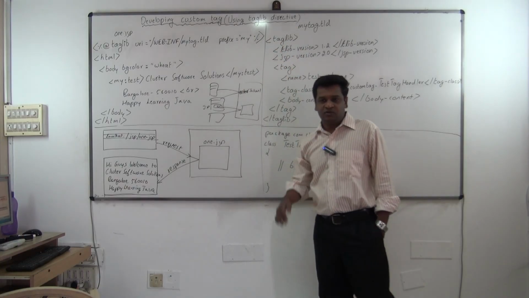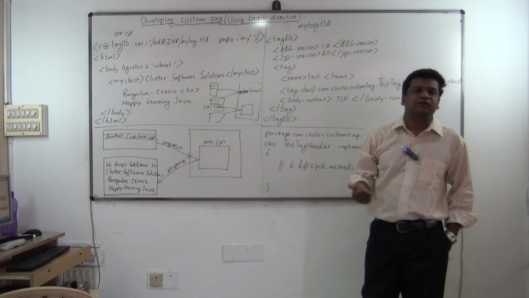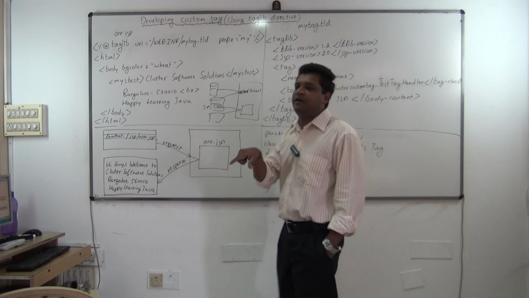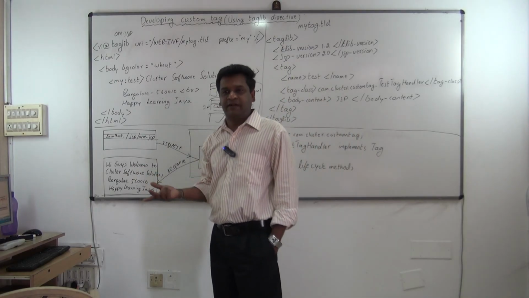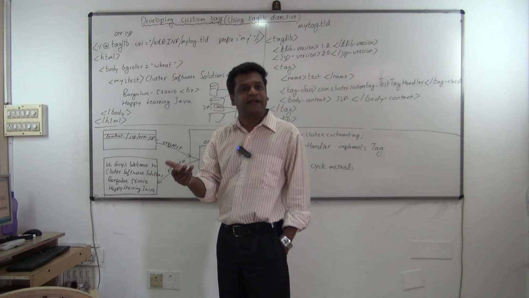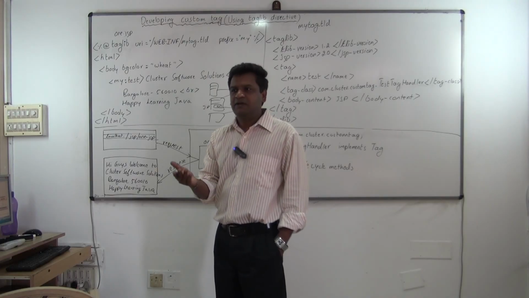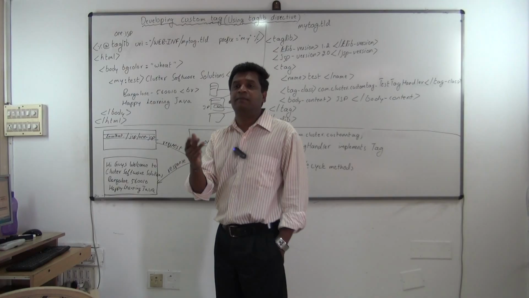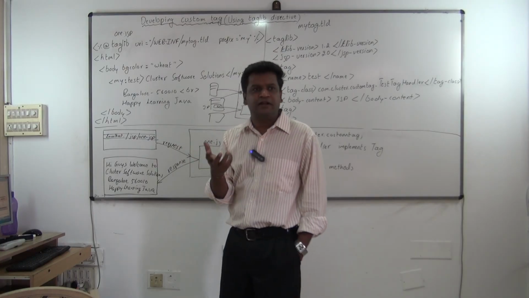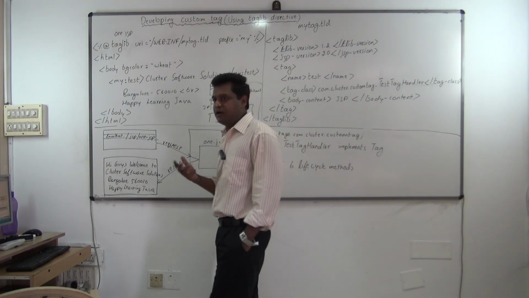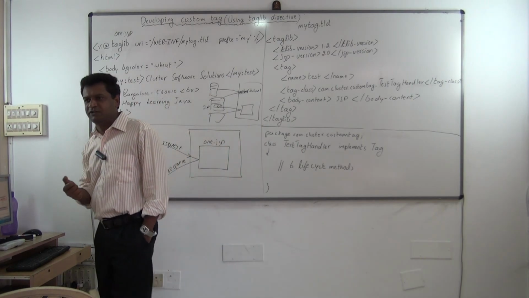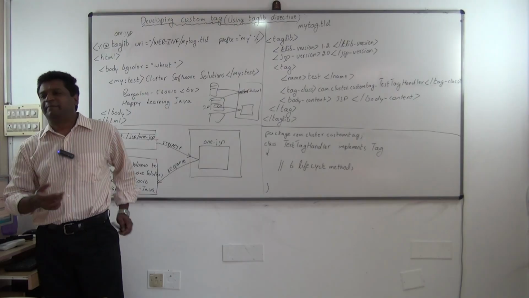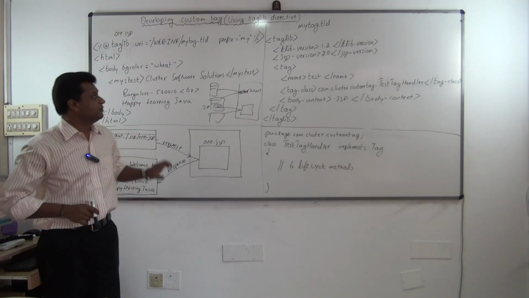That I'll cover. So this taglib directive is used for writing custom tags. Why I skipped that while teaching directives was because first you have to understand what tags are. Once you understand what tags are, then we'll learn how to write custom tags. Now we have a good grip of how to write tags, which are standard actions: set property, get property, jsp:forward, jsp:param, all that you learned. Since you now have a faint idea how tags can be used to avoid writing Java coding in JSP, we'll start building our custom tags. Understood? So I'll go on to explain now.